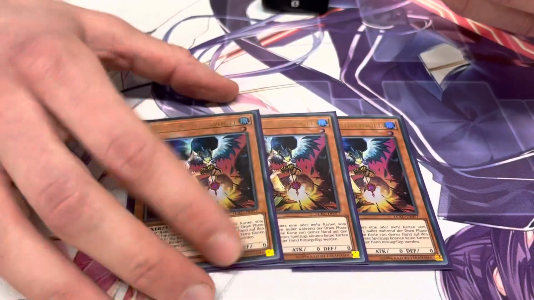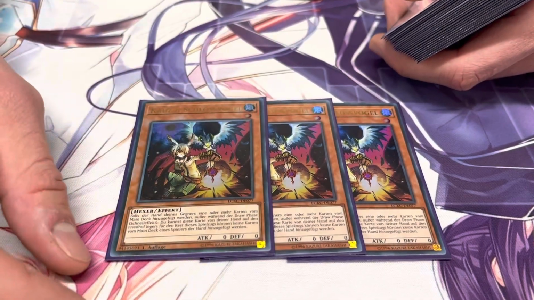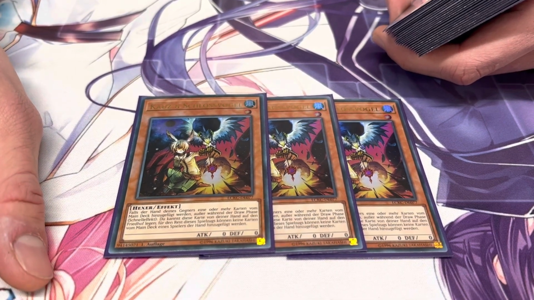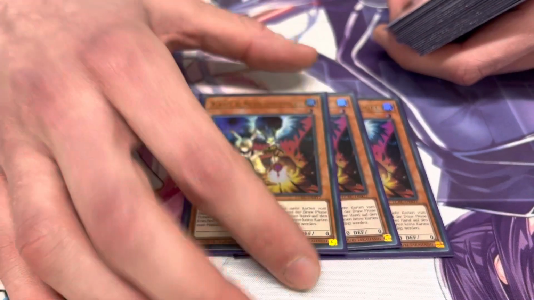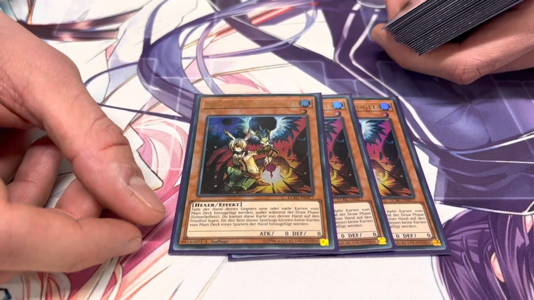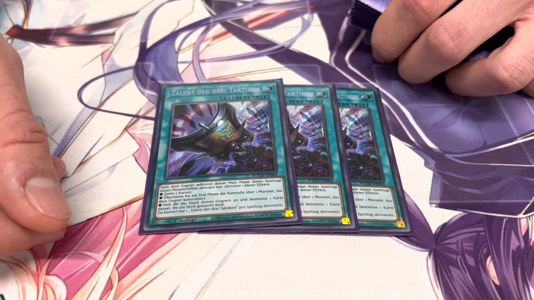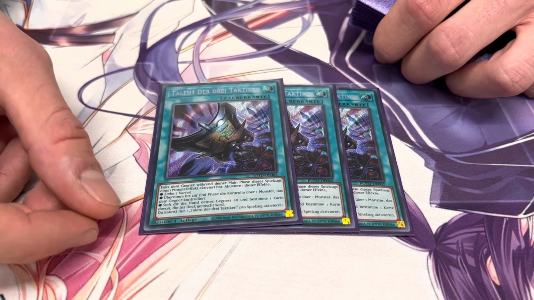Evenly, the best hand trap, performed really well. I played against Dark World and Kashtira as well, so I think it's the most impactful hand trap. You don't want to play mid hand traps, you want to play high impact cards like Droll and Evenly, because you need these cards to go second. Talents as well. It's a 45 card build, so 3 Talents is good, good going first, good going second.